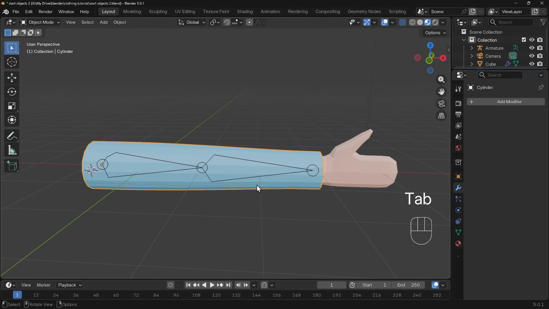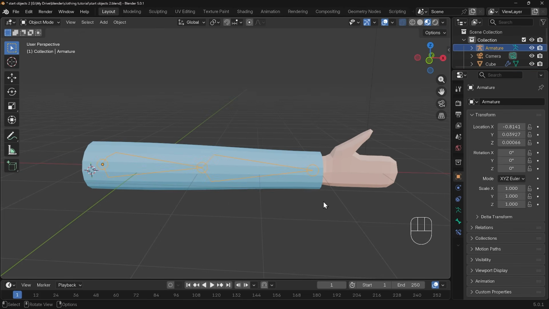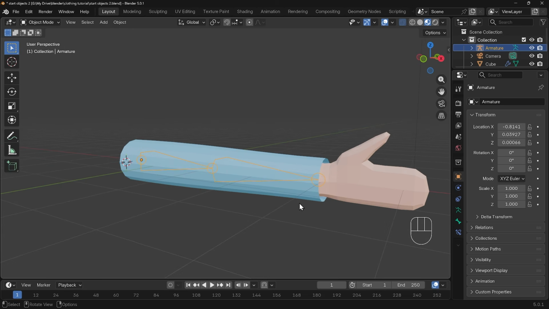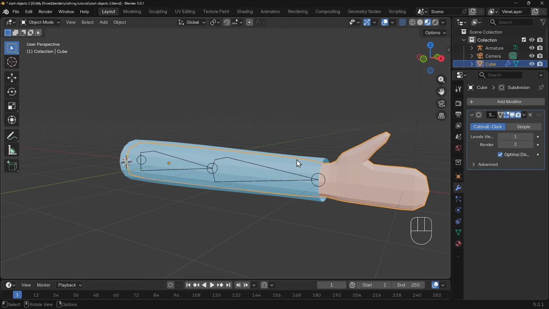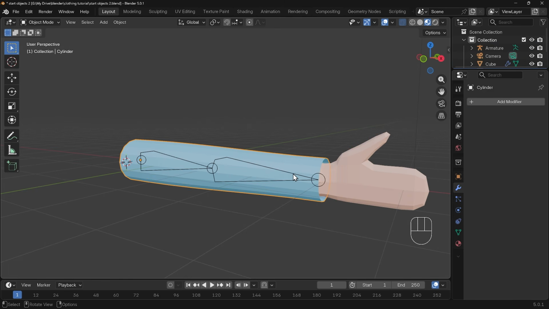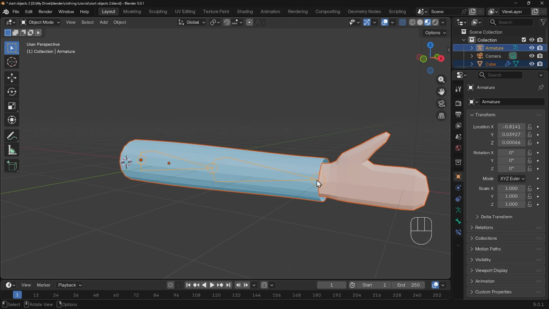Then of course, if I go back into object mode, I can choose my armature just here, and it's just 2 bones, so the upper arm and forearm. So what we want to do is connect both the arm and the sleeve to my armature or bones. So select both of those and shift left click on the armature, making sure that's the last one selected. That's the active object, and you can tell it's the active object because it's highlighted a more yellowy color. And then we can press Ctrl P to parent.